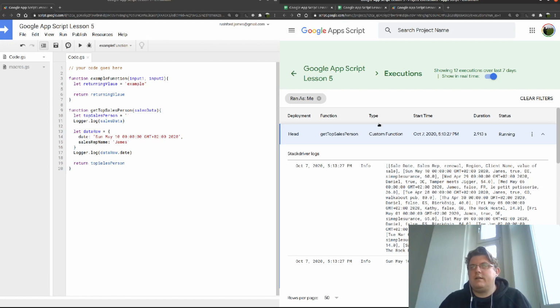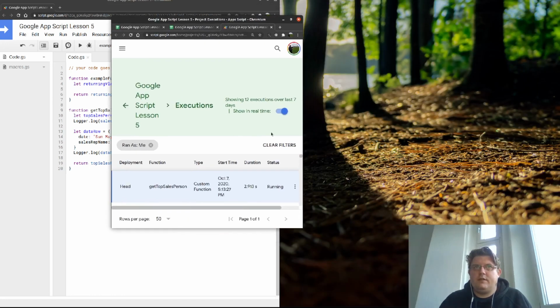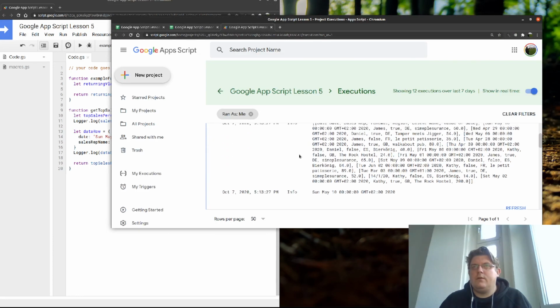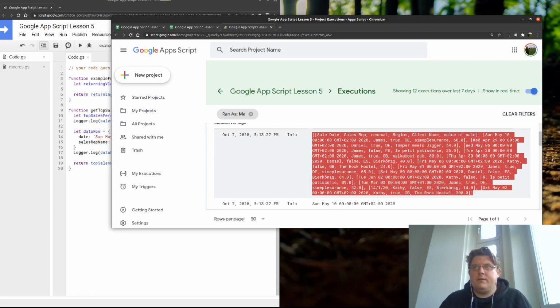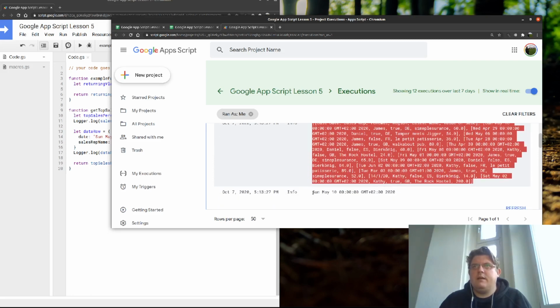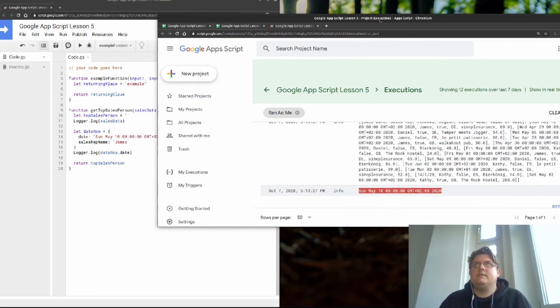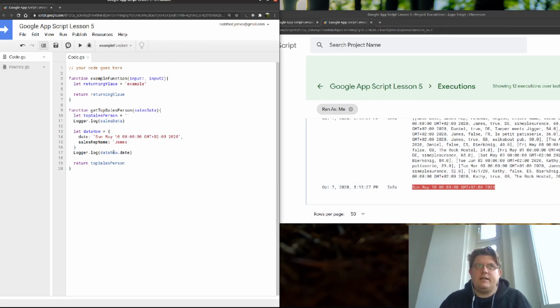No data yet. Okay, we can see it just behind my face. So the first thing we have is the data that we sent. That's the same, and then this date. So what we're getting here is this object data.row, data row dot date. If we said data row dot sales rep name, we get James instead of this date.